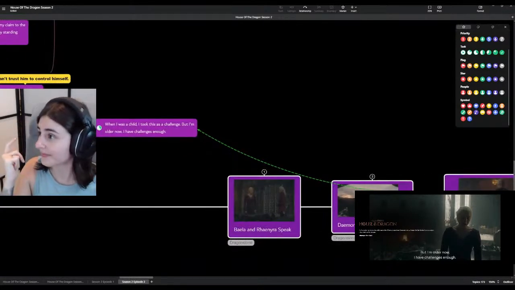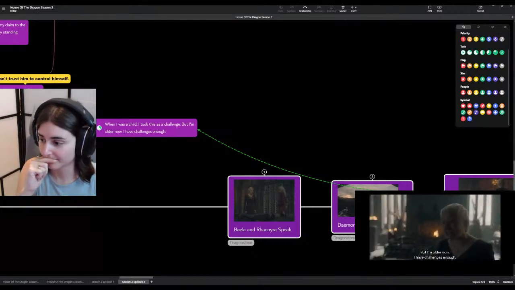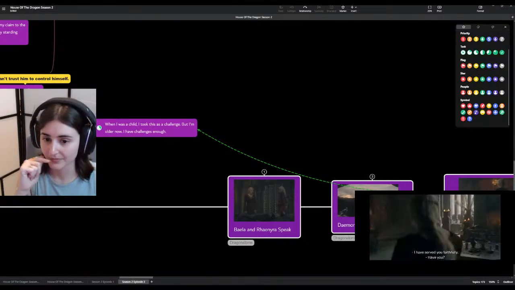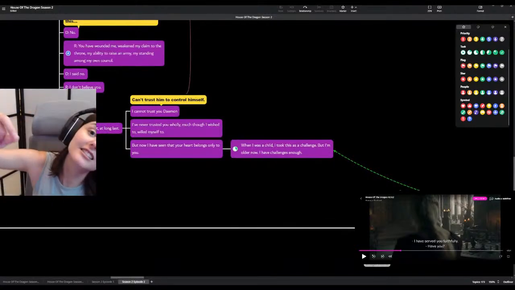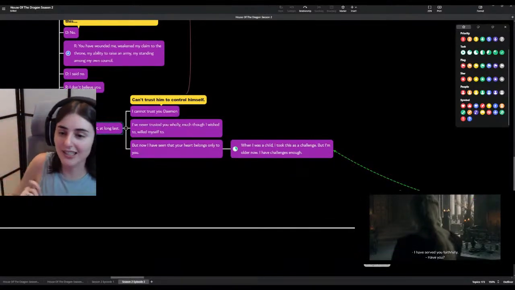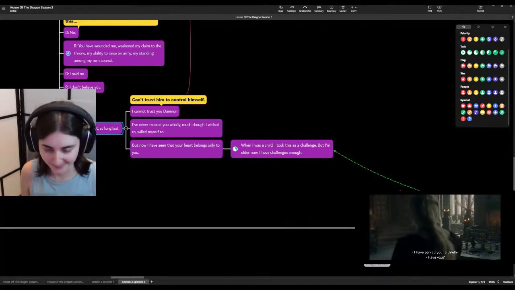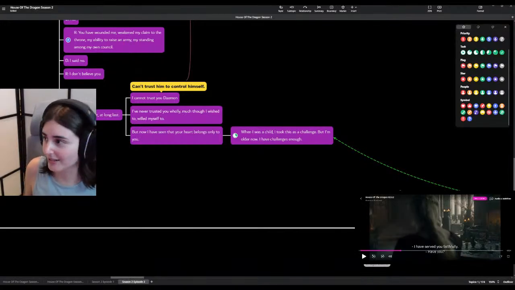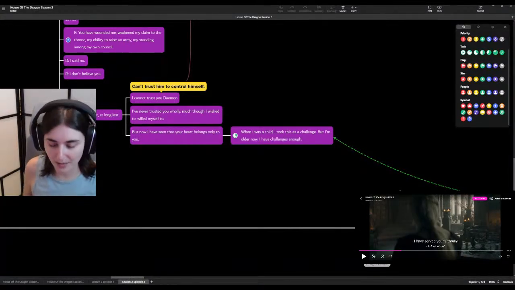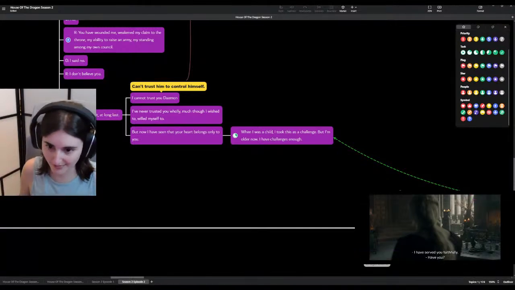Okay. I'm older now. I have challenges enough. I have served you faithfully. Have you? He has served her faithfully, but there's just little bits that make it go wrong. He's tried. I'll say that he's tried, but sometimes he just gets a little bit ahead, just can't control himself. That's what it seems like.